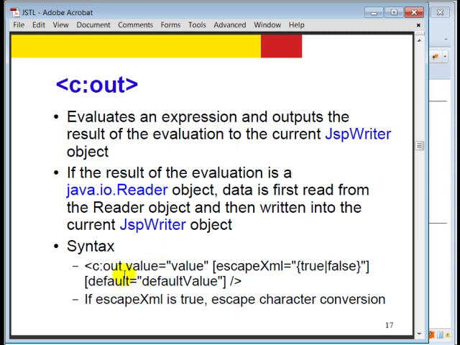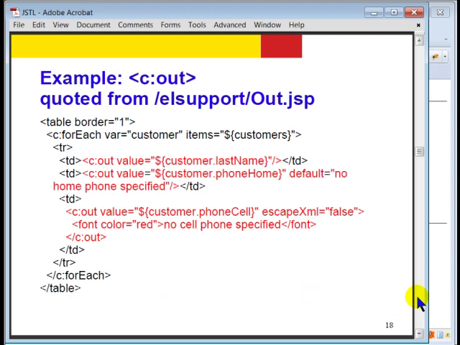The syntax, as we have seen, is c:out and the value, and then you can specify escape XML, either true or false. Default is true, and you can also set the default value as well. If escape XML is true, then there is escape character conversion. We'd like to talk about that escape XML one more time in a few minutes.